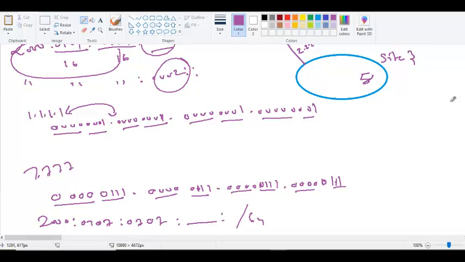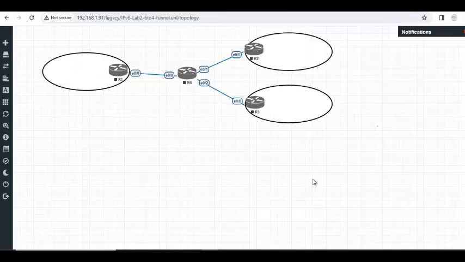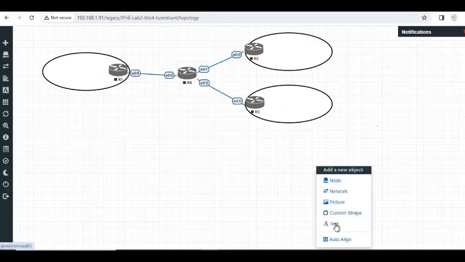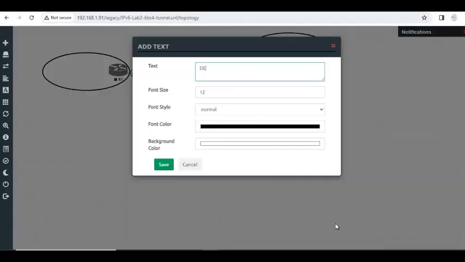Okay, so now let us plan something and do. Each site has 3 subnets, 2 departments, department 1 and department 2, and we also need an IP address for the tunnel.